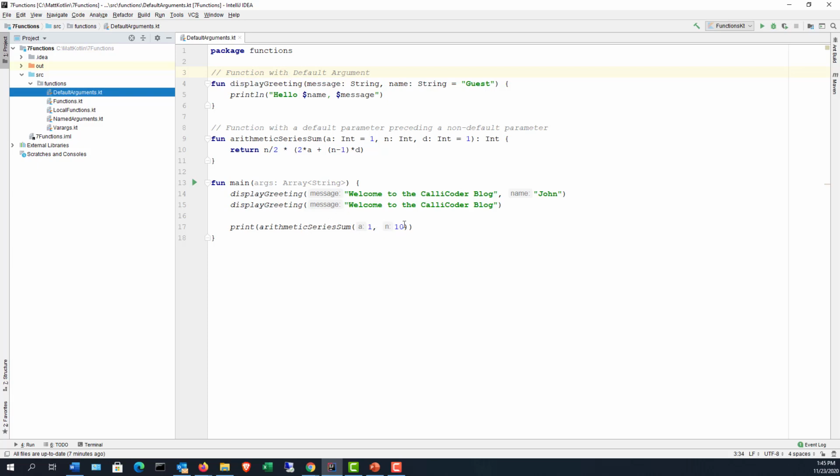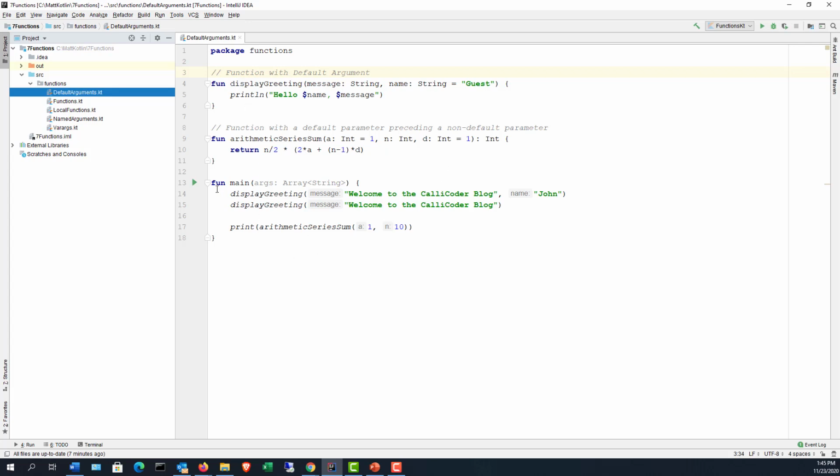And then again, the same thing here. We're not specifically valuing or passing in D for arithmetic series sum. But Kotlin is allowing us to have that default parameter preceding the non-default parameter.